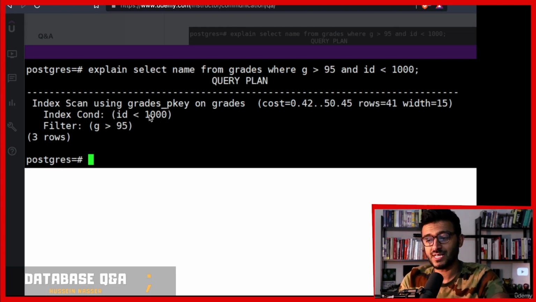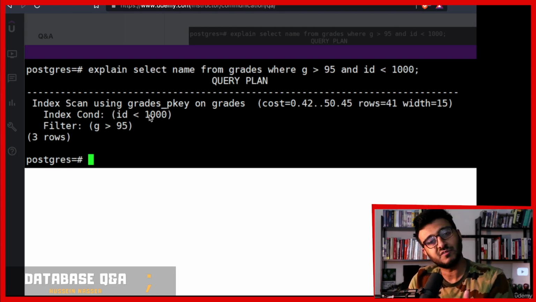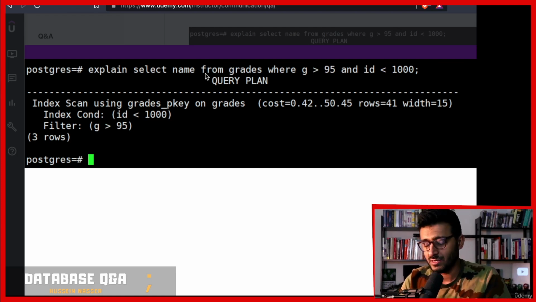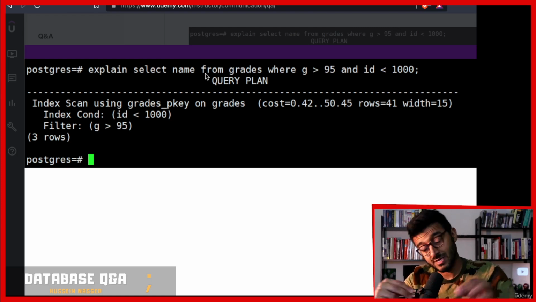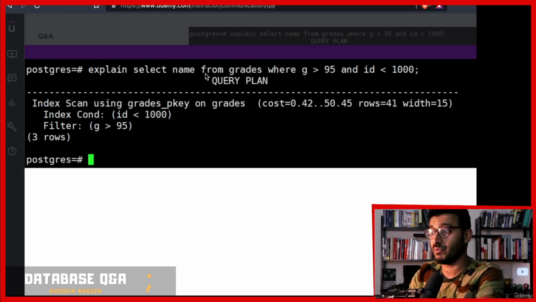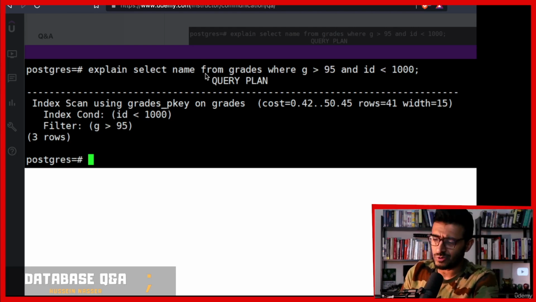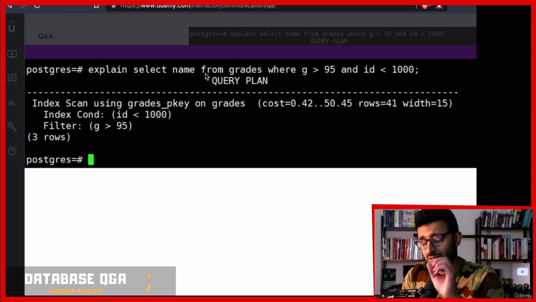So what Postgres does is, okay, now I'm going to pull all the pages, right? What pages do you need to fetch? Because I need to go to the heap anyway to produce this result, because they need the name. The name is not in the primary key ID field index. So now it takes note of what pages it needs to pull, goes to the heap and pulls those pages. And it should be a page or two, or maybe less. It depends on the size of the rows and all that stuff. And then it pulls these pages.